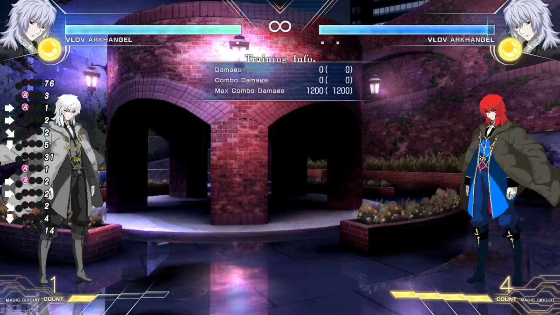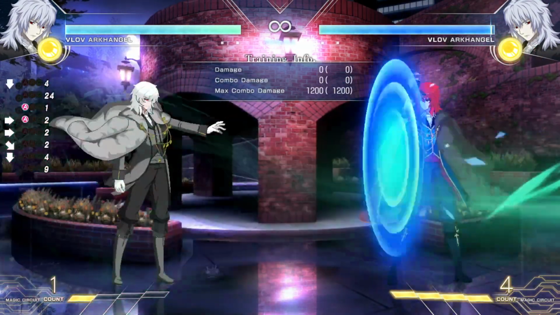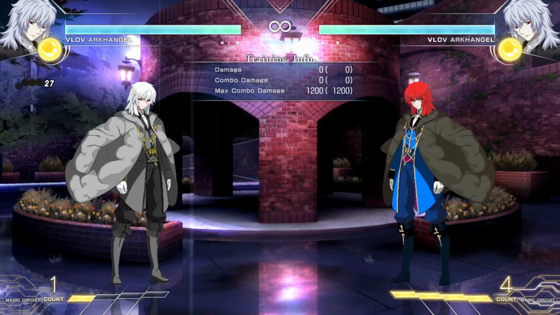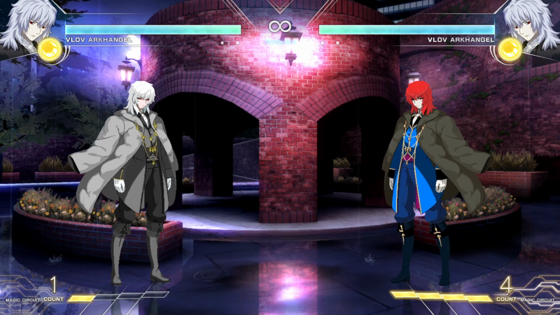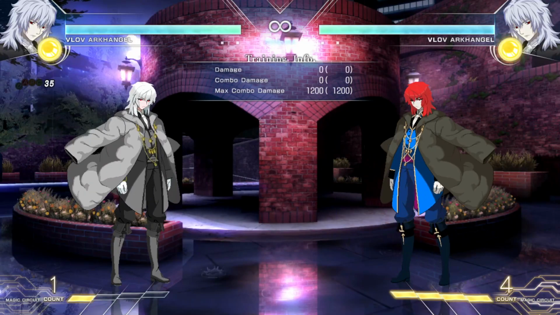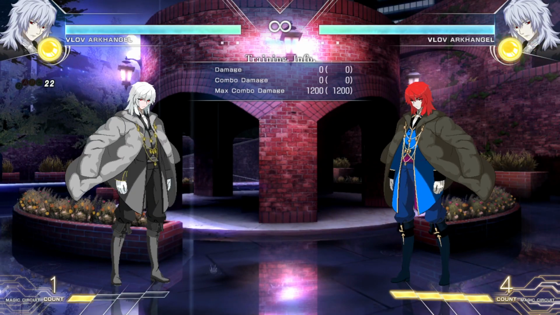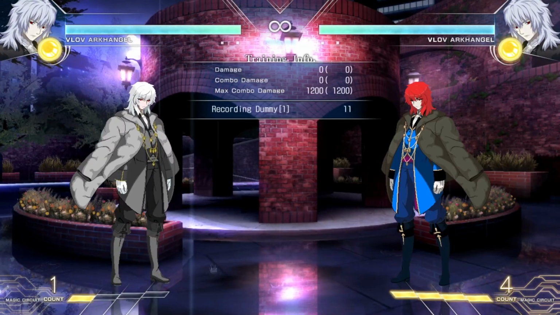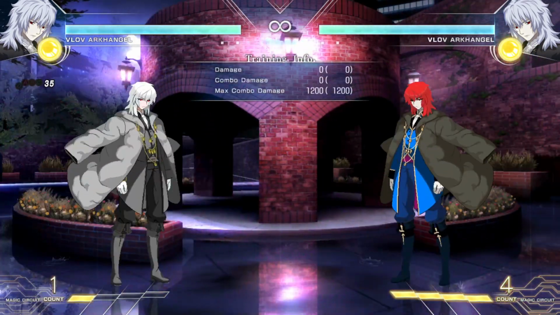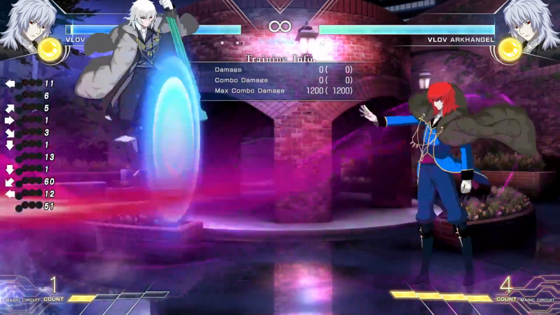So obviously 2 through 6A is going to be the bread and butter. While the projectile is slow, most in fire, you have to keep in mind that it's +5 on block minimum. Which means when you do stuff like this, let's say you do something like this.